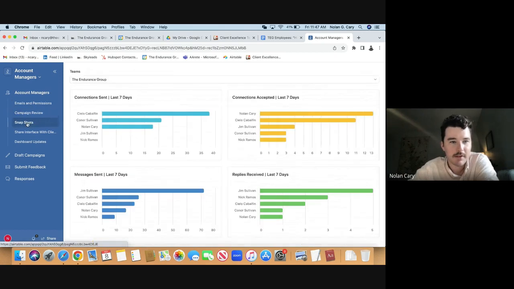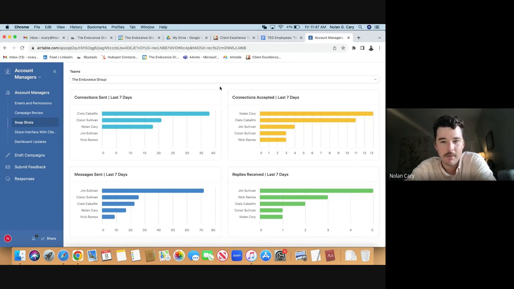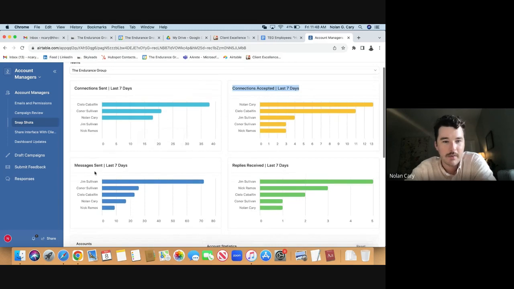So over here in snapshots, we have similar data to the campaign review, but filtered down into the connections sent over the past 7 days, the connections accepted over the past week, as well as messages sent and replies received.